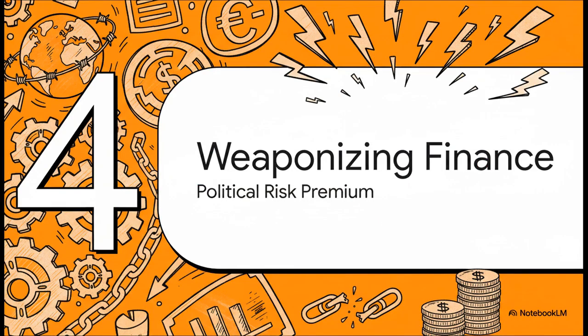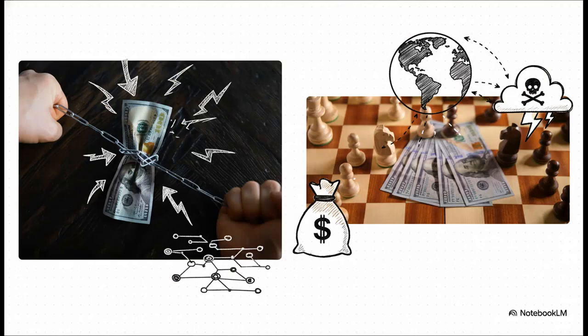Next up, Section 4, Weaponizing the Financial System. Despite all these massive structural advantages the dollar has, recent geopolitical conflicts have thrown a giant new variable into the mix. Analytically speaking, we are in a completely new paradigm. Since most international transactions eventually touch U.S. correspondent banks digitally, they technically fall under U.S. jurisdiction. This gives the U.S. the ability to enforce secondary sanctions, literally cutting entities off from the global financial system.